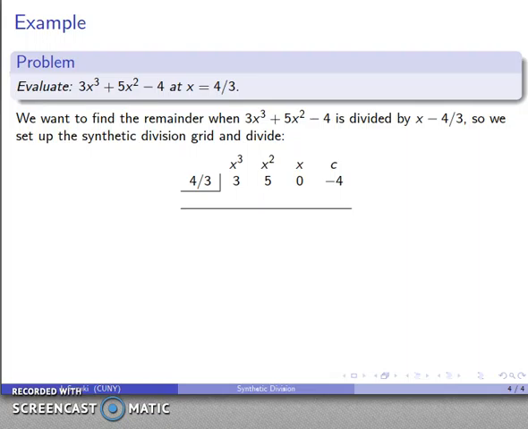So following the synthetic division algorithm, I will drop that leading coefficient. I'll multiply and record, so 4 thirds times 3 is 4. I'll add, I'll multiply, 4 thirds times 9 is 12. I'll add, I'll multiply, and then add. And remember the remainder is going to be the last term here.